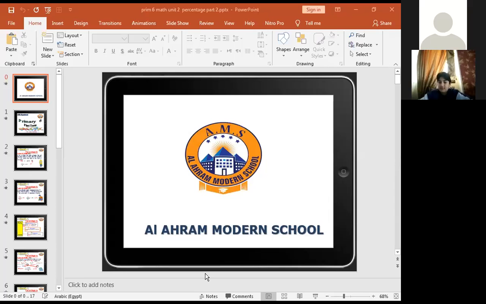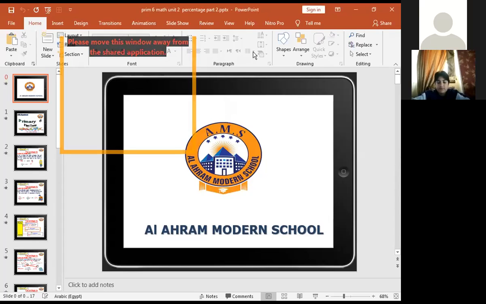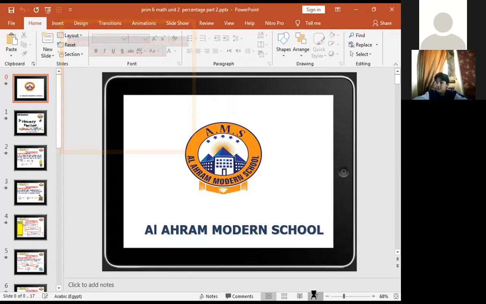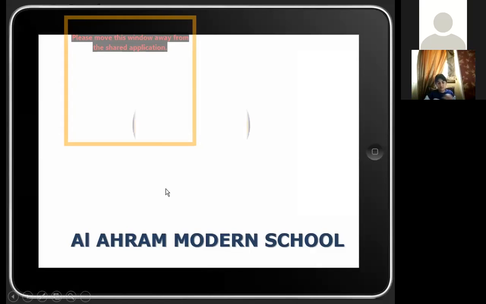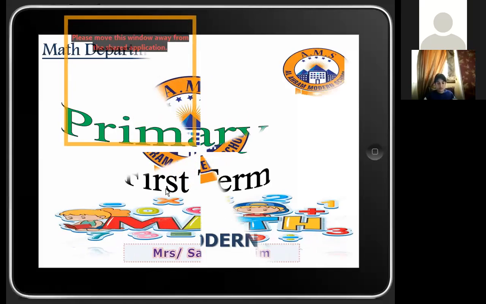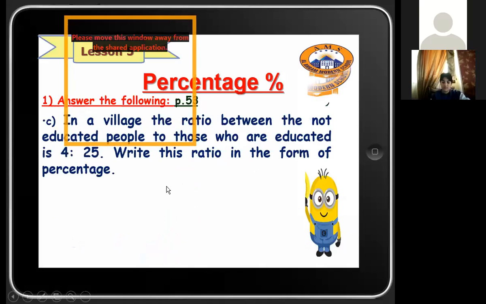Okay, let us start our session. I want you to bring up your booklet. We're going to continue explaining the percentage. All of you, please bring up your booklet, and we're going to solve exercise C on page 58. But before I do that, I want to make sure that all my students can hear me.